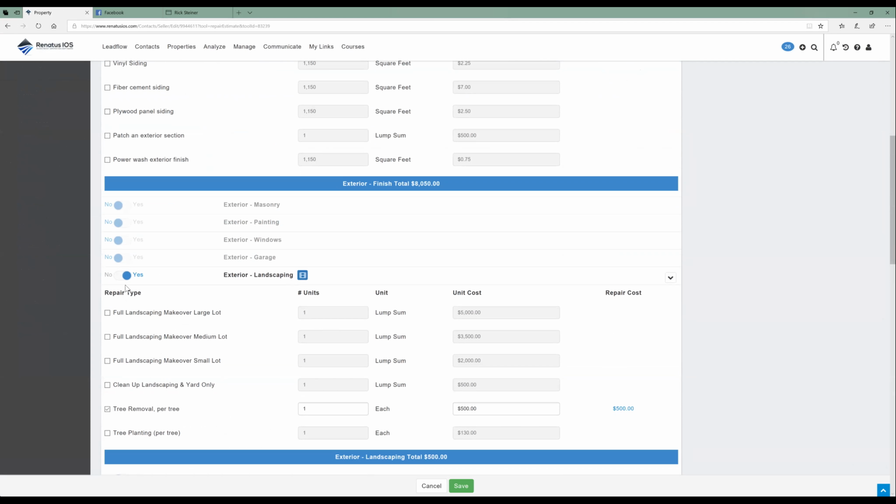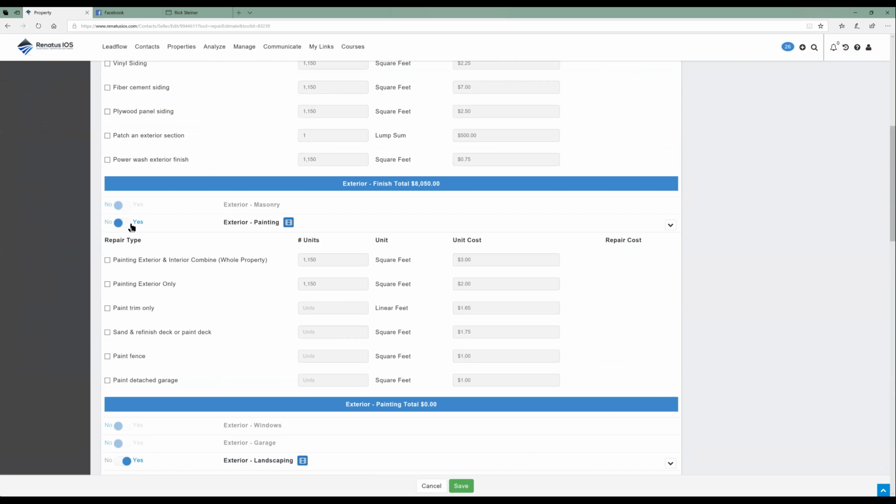So all you do is click on yes or no. Like if I want to do windows, and this is based on the area zip code. So if I want to just paint the exterior, it's about $2 a square foot. If I want to paint the fence, it's $1 a square foot. If I want to paint the interior, so it actually calculates the money.